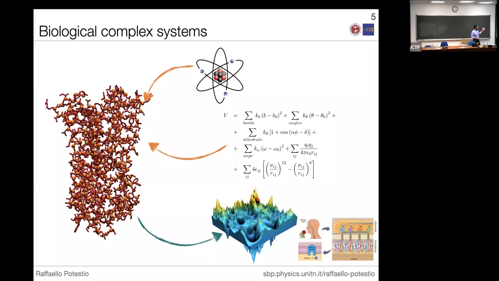In the biological context, it is of paramount importance to perform a numerical sampling of the conformations of the system by means of numerical simulations. Of course, these systems are composed of a large number of atoms. Each amino acid has, on average, 20 atoms. Then you have to multiply this by the number of amino acids in a protein, which goes from super small proteins, like 30 amino acids, to the typical proteins of 200-300 amino acids, up to the thousands. And this requires the solvent to be simulated as well, that is water, proteins living in water with other co-solutes. Simulating these objects requires a large computational effort. So it is computationally demanding.